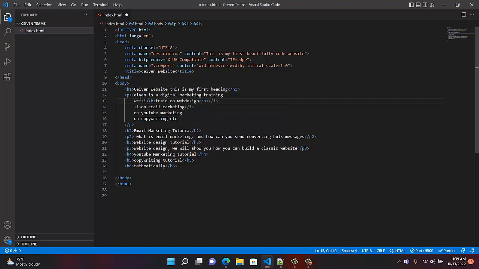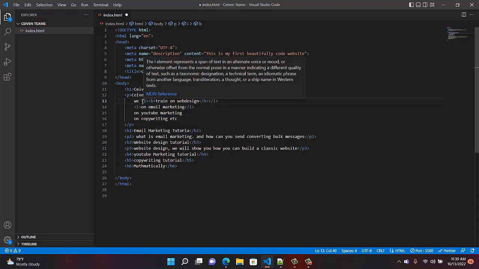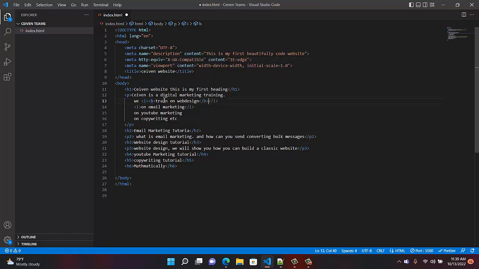So you see, what am I trying to explain? First of all, since you are trying to italicize, you start with less than I, then greater than to close it. Open another less than for bold, and greater than to close the B. Then type your message, which is "train on web design". After that, you now start closing. You start closing with B. Since B is in the middle, you start closing with B, so you open your less than and your slash and B, and close. Then you open the final one, which is the I, which is the parent. If you remember that parent relationship I told you before, you open a small less than, put your slash, put the I, and then close. You understand it?